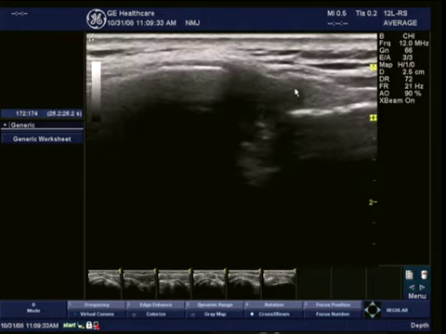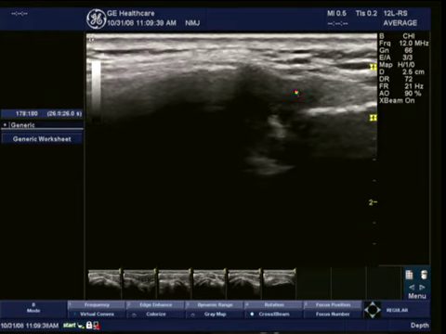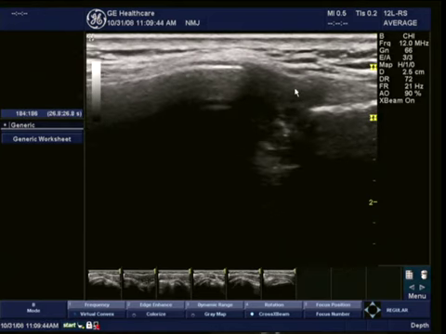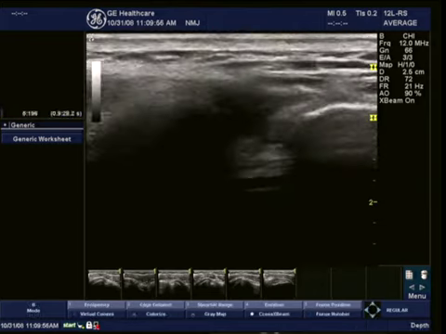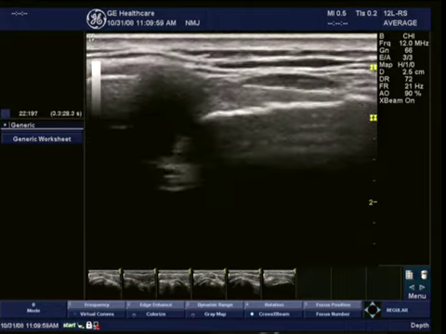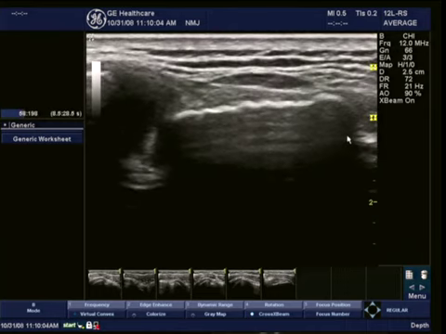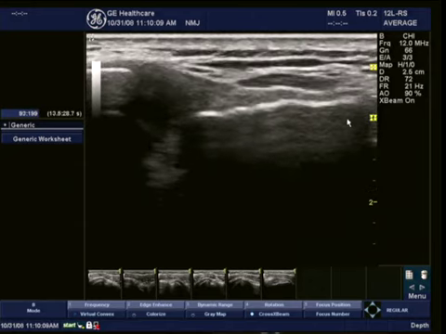I'm going to zoom in on that joint for just a moment. In some patients, you might see a small amount of synovium, and definitely if a patient had some inflammation, that would be thickened. But again, going medial to lateral, the clavicle, acromioclavicular joint, and then the acromion process. In some cases, as you go just over the acromion, if there's some inflammation in the region of the subacromial bursa, you will identify a pocket of fluid in that area.